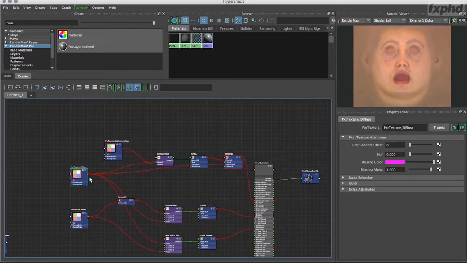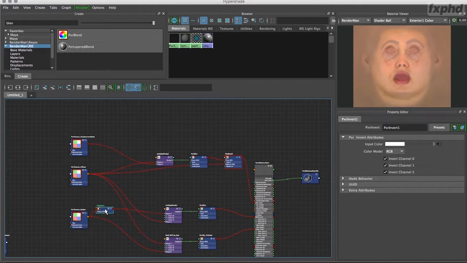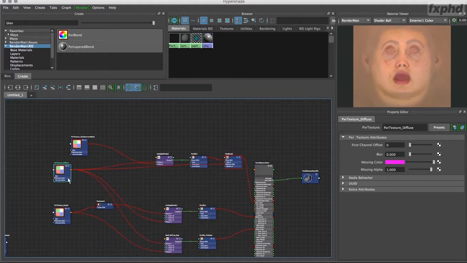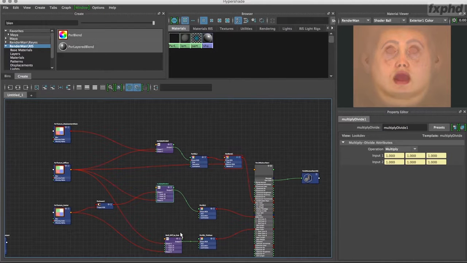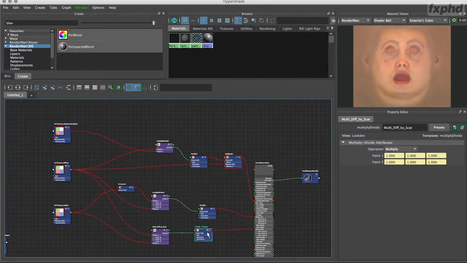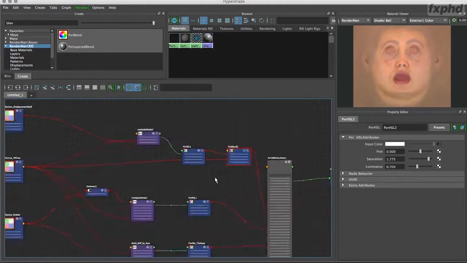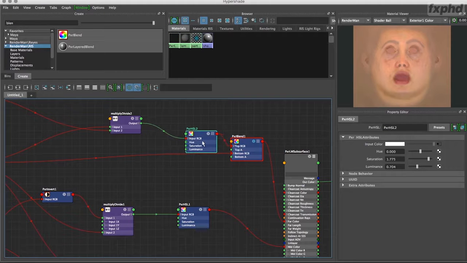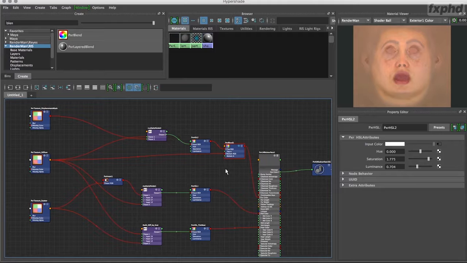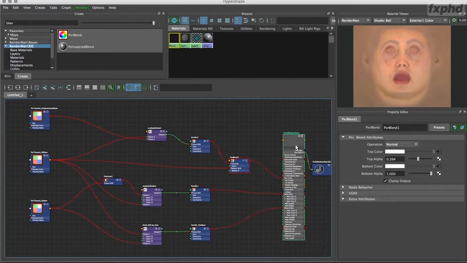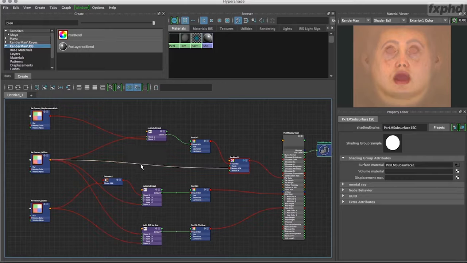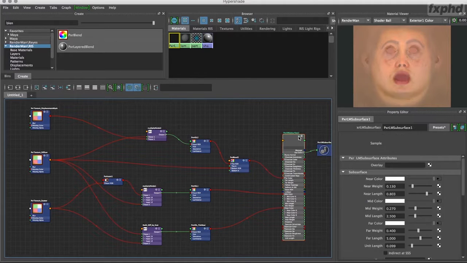What I like to try and do is keep all of these nodes roughly in line, so we kind of get a feel for what level things are at. So we know that all of these mult and divides kind of sit together. And then we've got these that sit together. These are all our HSVs. And then we've got an extra one here. And then we've got this. And then we've got this. So let's see what we're getting now.